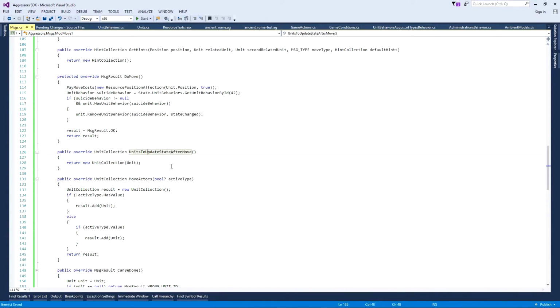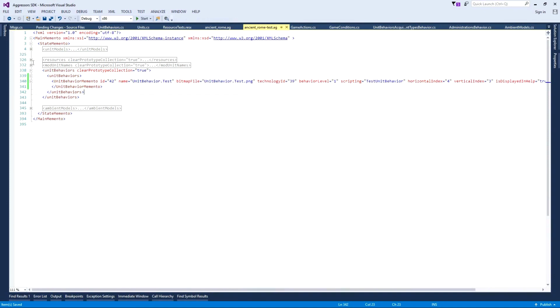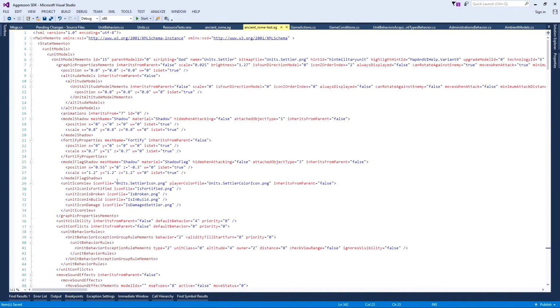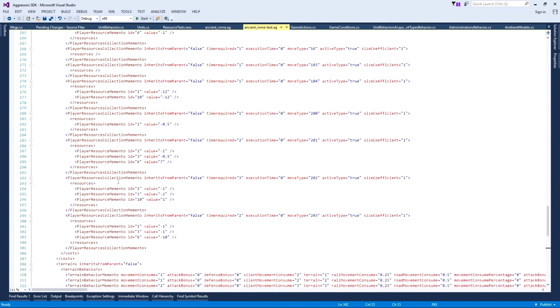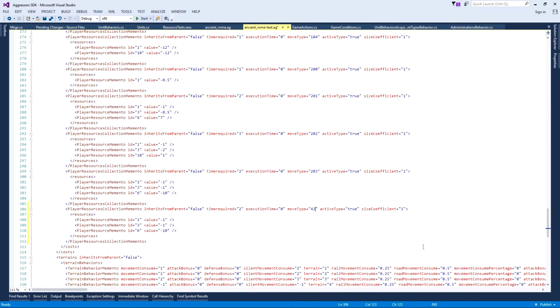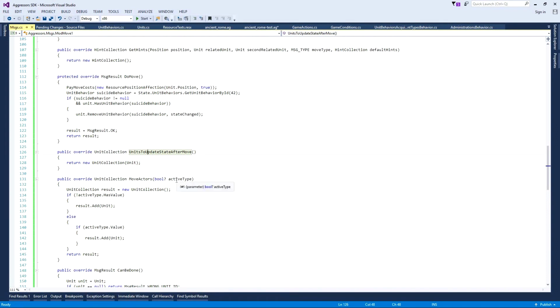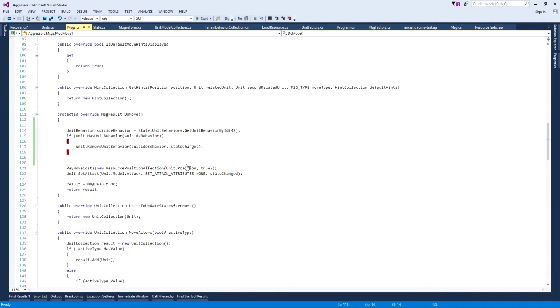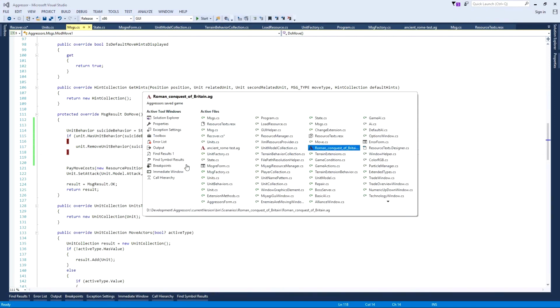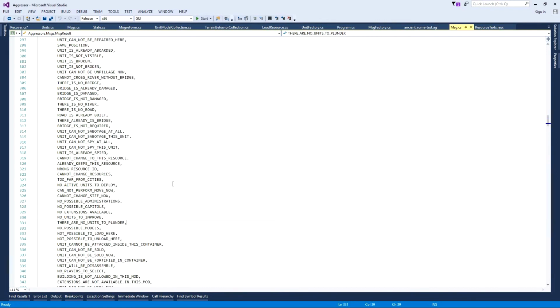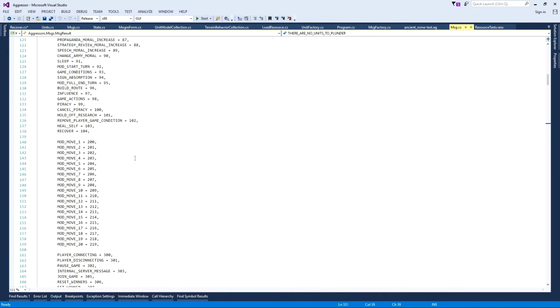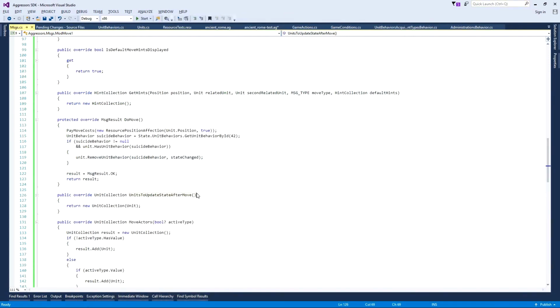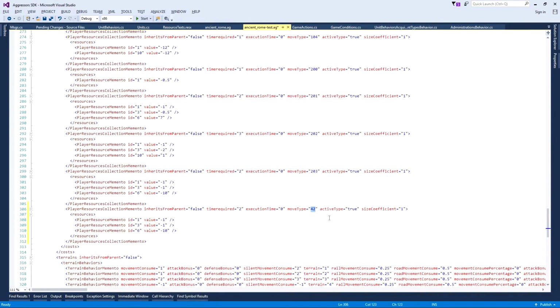I'm not going to even execute it, but if you want to add costs for that, you open the unit models, you go to costs, and you simply copy over one of the costs, and you just specify number 42, as far as I... So sorry, it's not 42. 42 was the unit behavior itself, but we want to know the ID of mod move 5, which is 204. So we just specify in here 204.